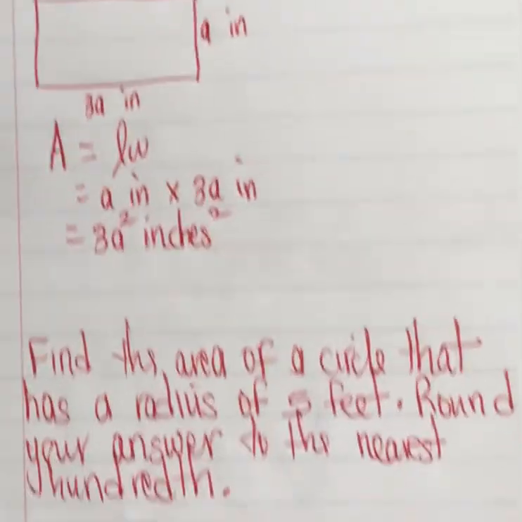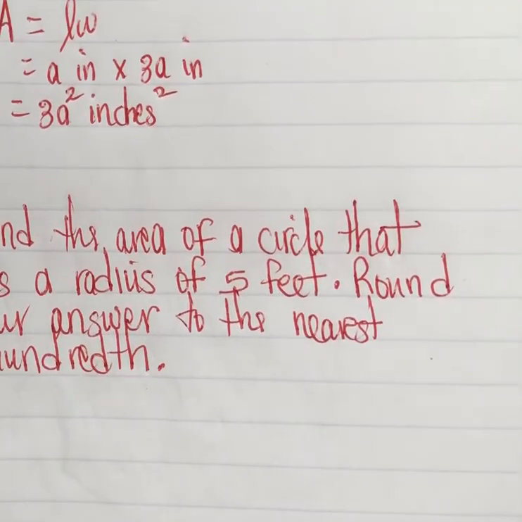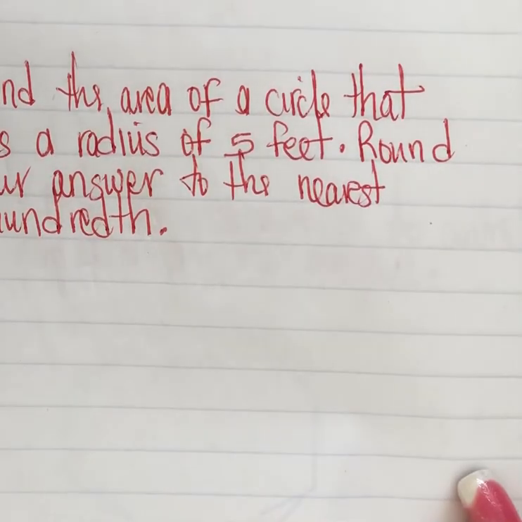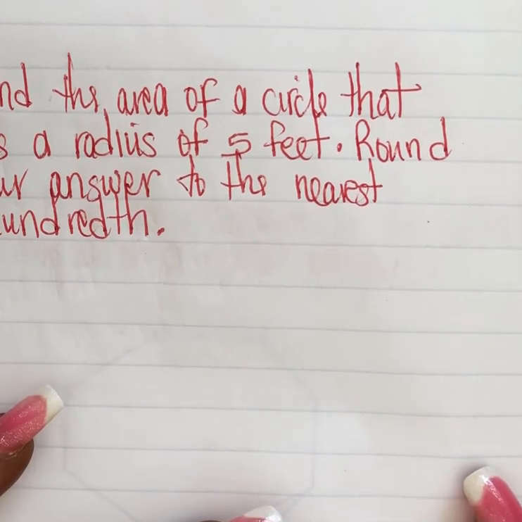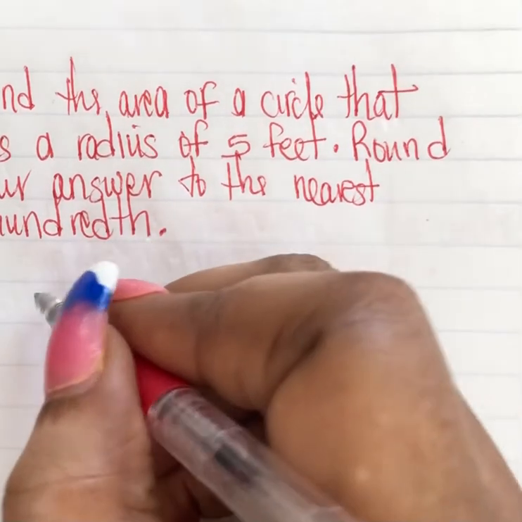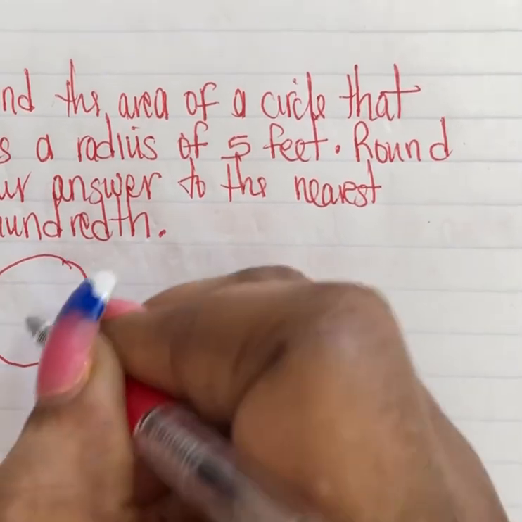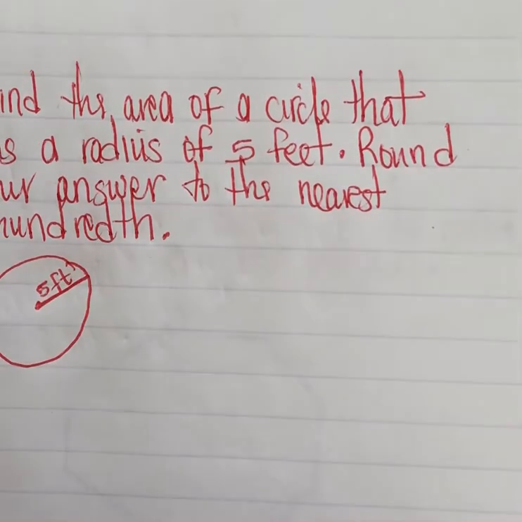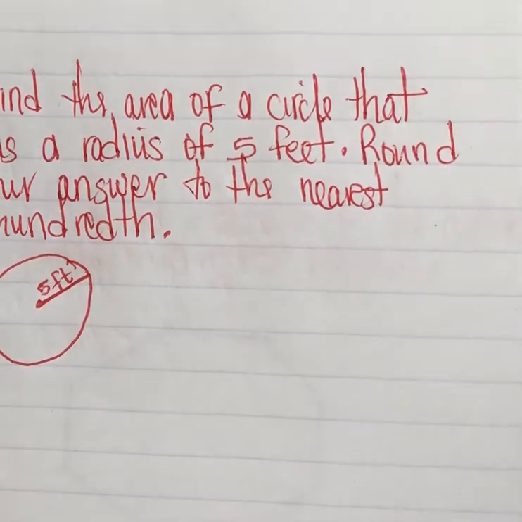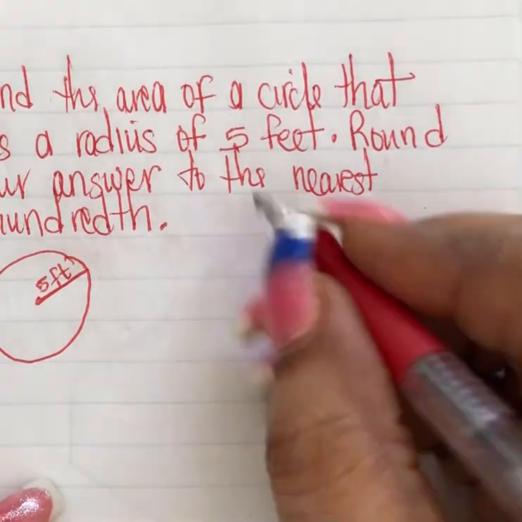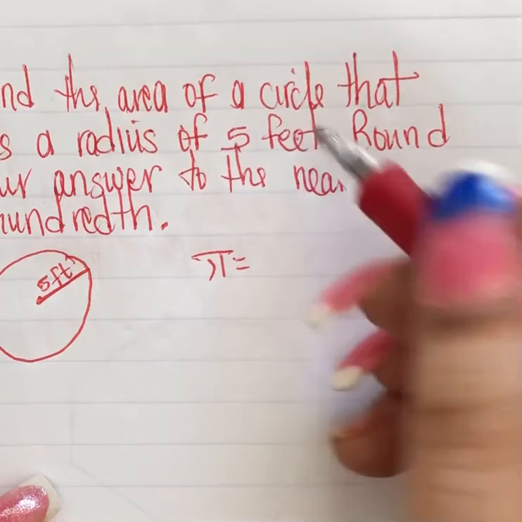We are going to look at another word problem. In this case, we want to find the area of the circle. And this circle has a radius of 5 feet. Okay? If I look at a little sketch of what that will look like, I can have something looking like this, right? Now, they did not tell us what to use as our pi. We have our radius of 5 feet.